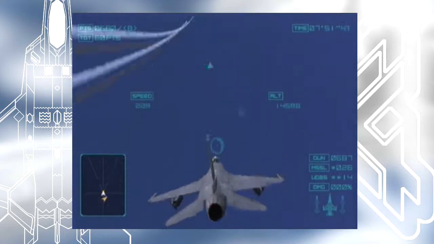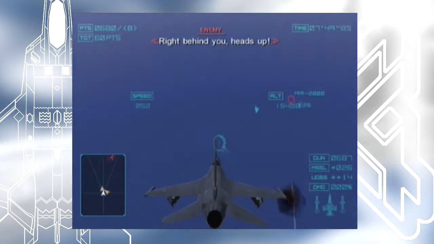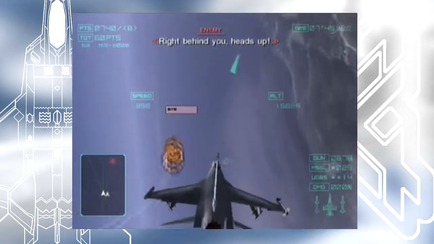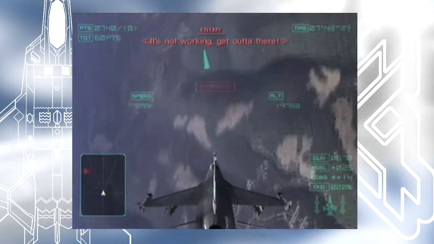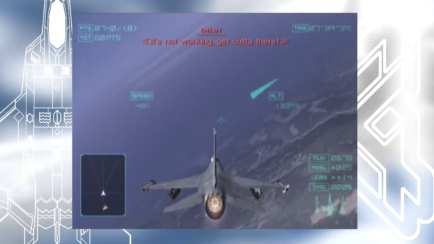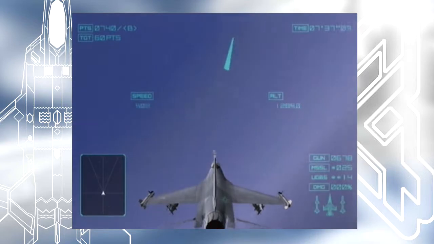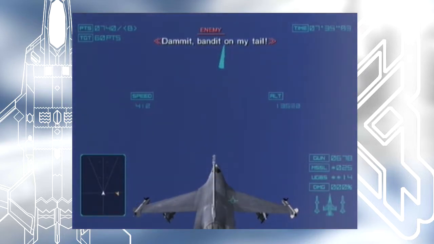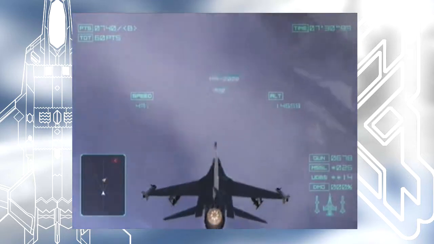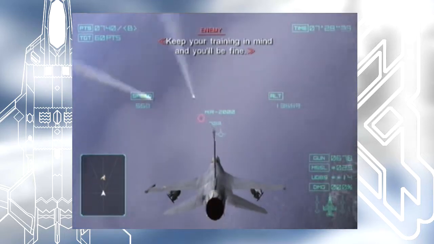Right, hopefully that takes it out. Oh, one of them did. Okay, cool. We only have to shoot one more missile at that, and there we go. Okay. Now, can I get to this guy? No, I'm going to pull out. But I think I'm going to work with this strategy a bit. Pull out if you know you can't take him out, and then turn around and see if you can get him from behind. Because that sometimes works. Keep your train in mind, you'll be fine.